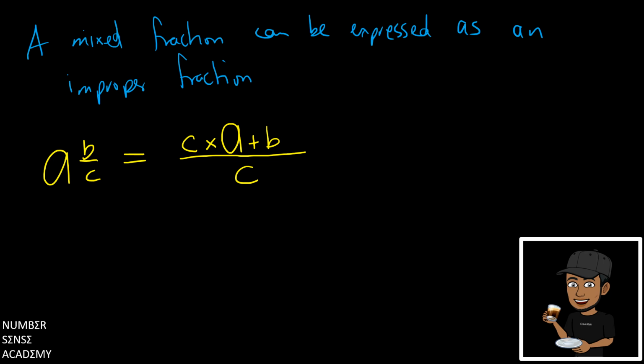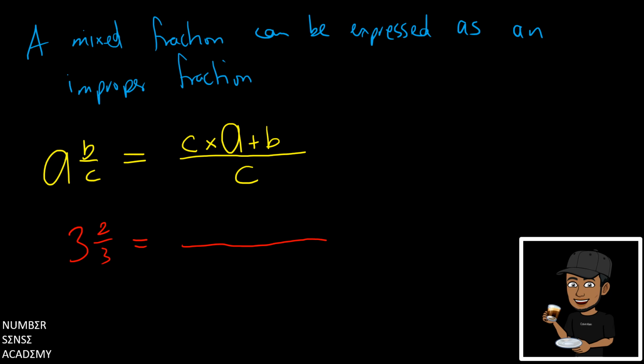Okay, so let's do a quick example. If I have 3 2/3 and I want to convert that to an improper fraction, and there'll be reasons why you want to do this. If you're dividing fractions, if you're subtracting fractions, it's a good idea to convert your mixed fractions into improper fractions. Just easier to do.